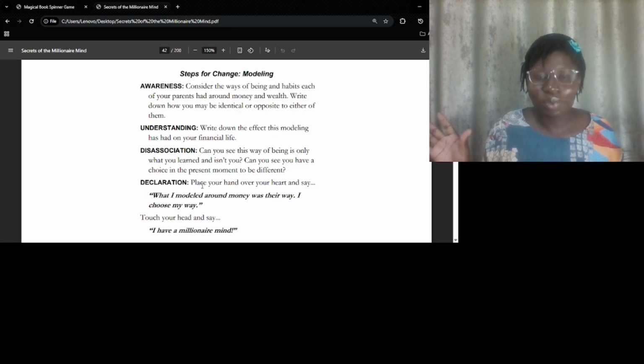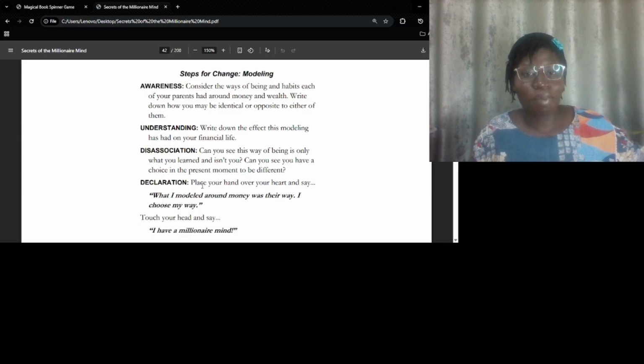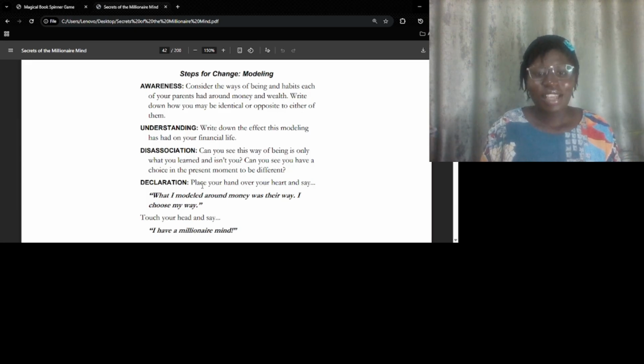So I totally agree with this, but life gives us a possibility of disassociating ourselves from that. It is something we just learned. We can also unlearn it. It's like writing something on a blank slate. You can choose to rub it off. So that is it, I really like this. Let's spin the wheel. I'm enjoying this book.